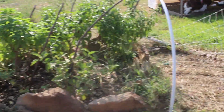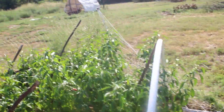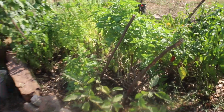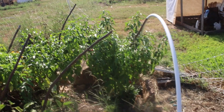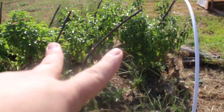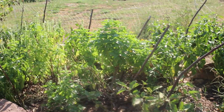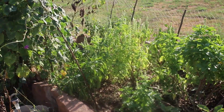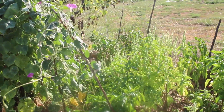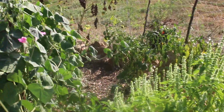Now over here, and y'all are gonna be like, what? This is the greenest garden. This is the greenest flower bed you have, or garden bed you have. This is what I'm taking out today. My jalapeno peppers here. I got 2 jalapeno plants there. And then if you go down, this is basil. I've got bell peppers, jalapenos, all the things. We're gonna take all these out today.